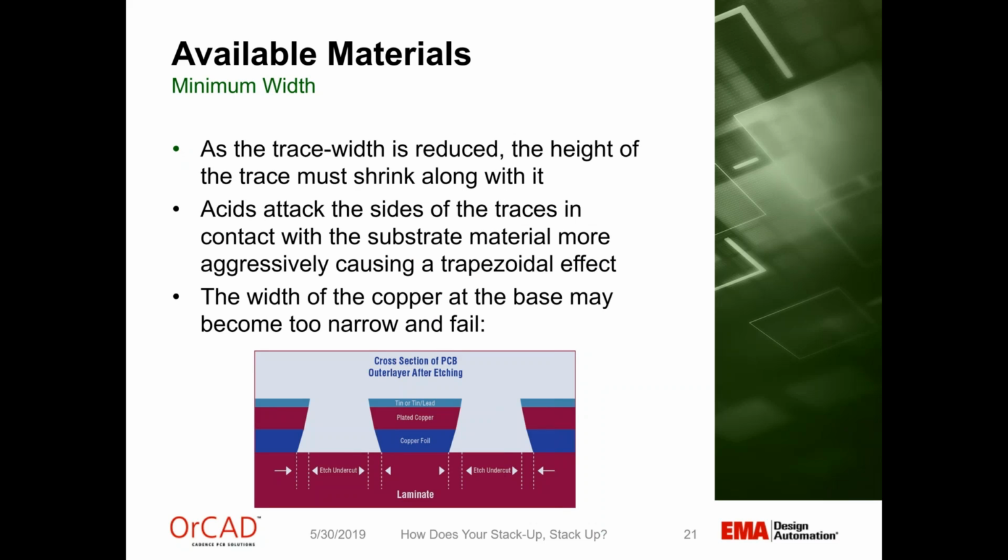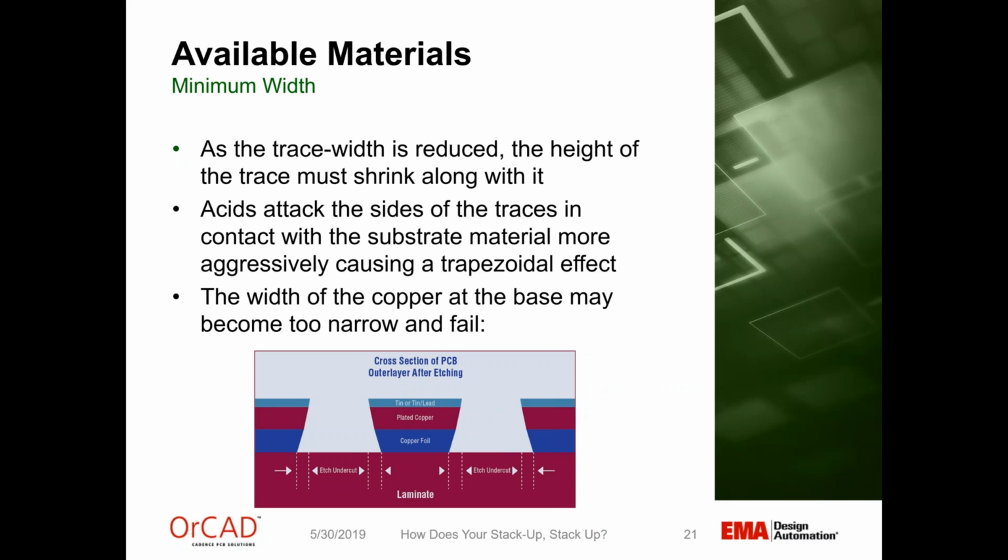The copper, when it's etched using the acids in the manufacturing process, this can cause some issues. It doesn't just go perfectly straight down normally. There is some trapezoidal effect where it takes away more at some area compared to another. And depending on the process and the manufacturer, that can often be at the bottom. It could be at the top as well too, but you do want to be careful of this and have that conversation with your manufacturer.